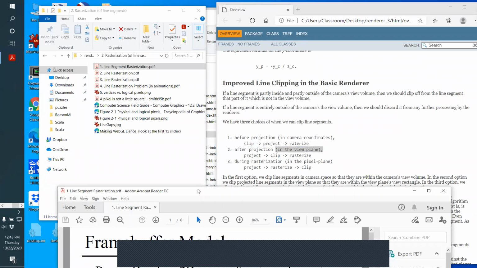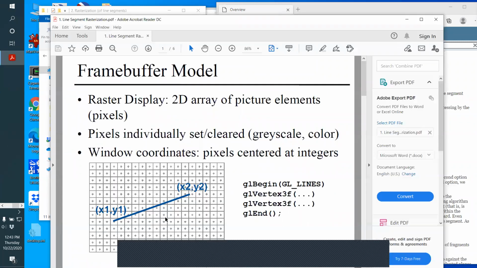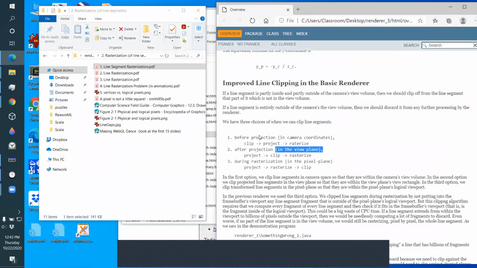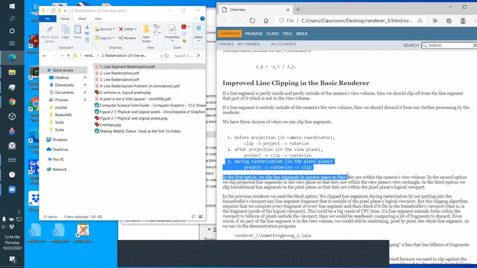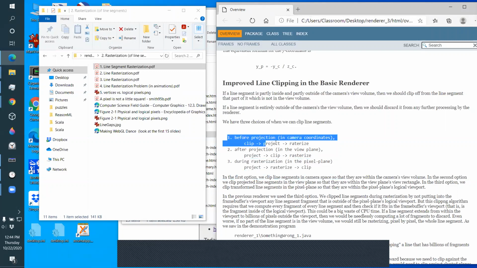Okay. Right. So if you're going to clip in the pixel plane, you start at one end of the line, walk it, throwing away pixels, then you hit the frame buffer, then you're rasterizing, putting pixels in the frame buffer, and then if you're smart, when you hit here, you quit, but that still won't solve the problem. Okay. All right. So we don't want to do this one. We could do this one, and there are advantages and disadvantages to this one, and we could do this one.